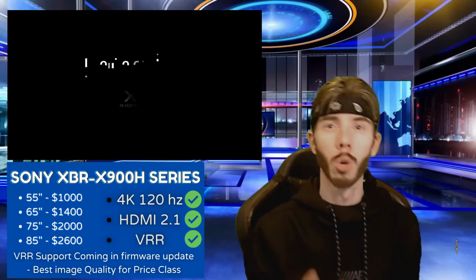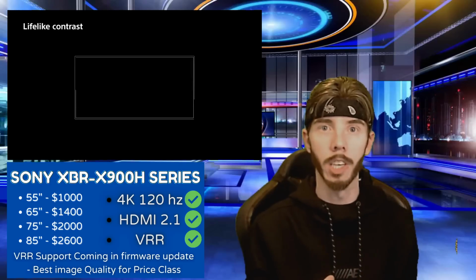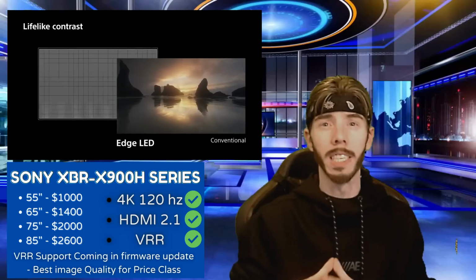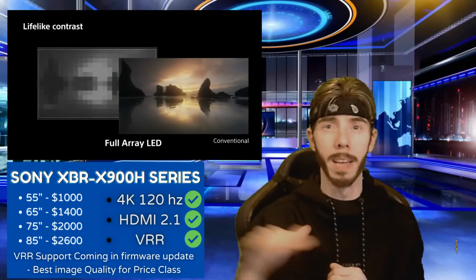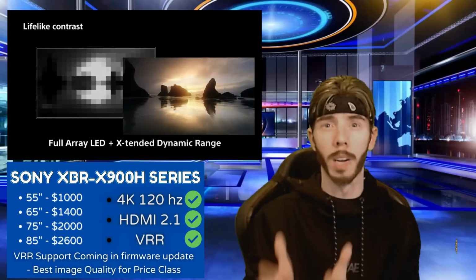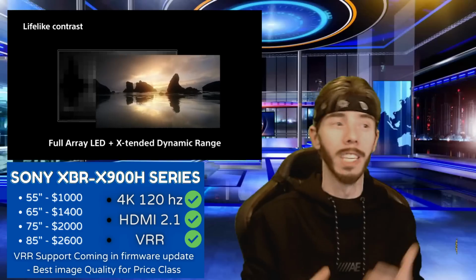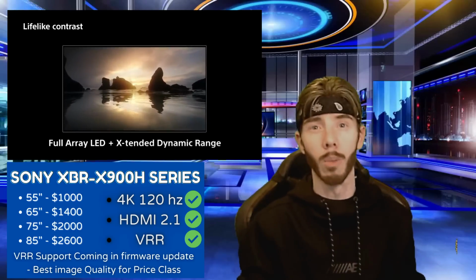So it will have all the bells and whistles, the true 4K, the dynamic HDR, a 120 Hertz refresh rate. Sony's TV just is a little bit better for the mid-range class in terms of overall image quality, and that's why it's recommended here. A lot of people want to pair their Sony PS5 with a Sony TV. This is definitely the one I'd recommend.